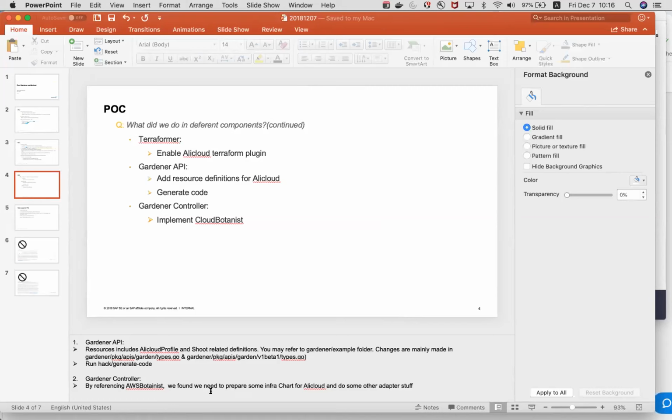To implement this, we didn't find enough documents regarding how to implement Botanist, but we're developers, and the code is the best document for us, better than normal documents, because we could refer to the AWS implementation for Cloud Botanist.